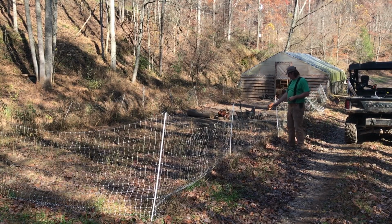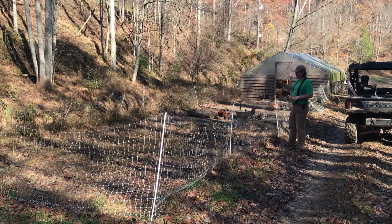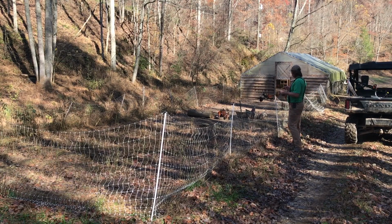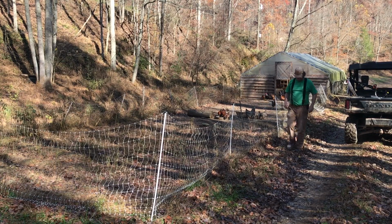But this paddock or pasture area that's surrounded by our poultry netting has been pretty much plucked over. So we're going to rotate and actually move them to the other end of the greenhouse and then try to reach this. So let me explain.